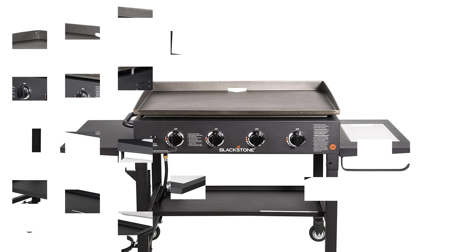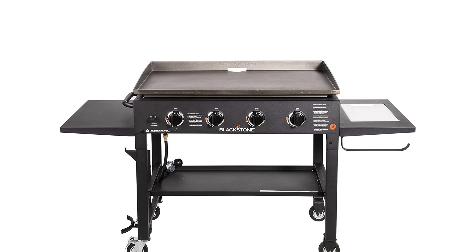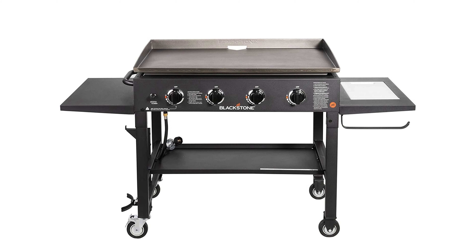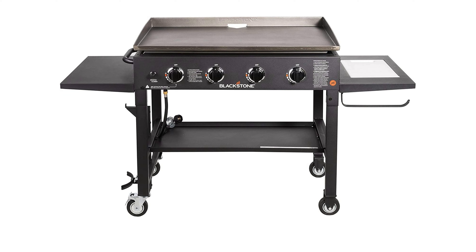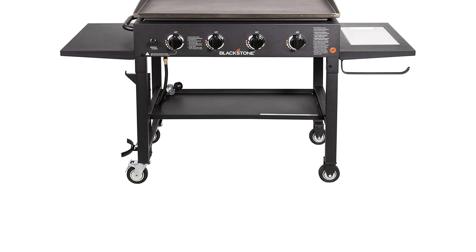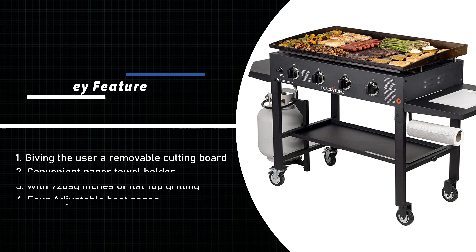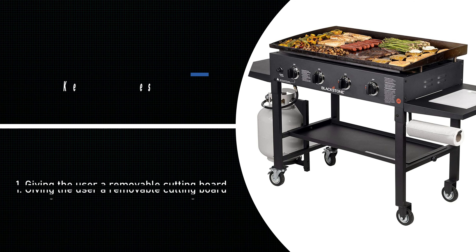The durable plastic handle is heat-resistant, allowing you to safely grab the handle bare-handed. Plus, this high-quality stainless steel construction can handle high heat, resists odors and stains, and is dishwasher safe. Easily wheel around your yard or transport from your backyard to the campsite, thanks to the removable griddle top, fold-up legs and four industrial strength caster wheels. A cooktop big enough for parties or catering events. The four adjustable burners make it possible to use just one or two burners when cooking for a single person.